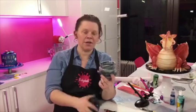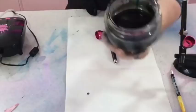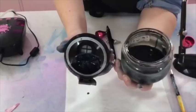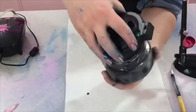But basically, look, I don't know if you can see that, but that's just contained all of the muck and stuff that should have been up Carol's nose. Ooh. I've stopped that from going up Carol's nose, basically. It's got a little filter in the lid, so whilst it's not essential, you could be using an empty coffee cup, you could be using a soup container, put a lid on the top. This one has got a little filter in it as well. Pour that down the sink, put these both parts in the dishwasher, lid and bottom.